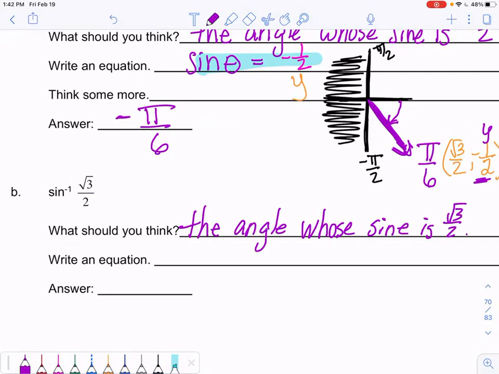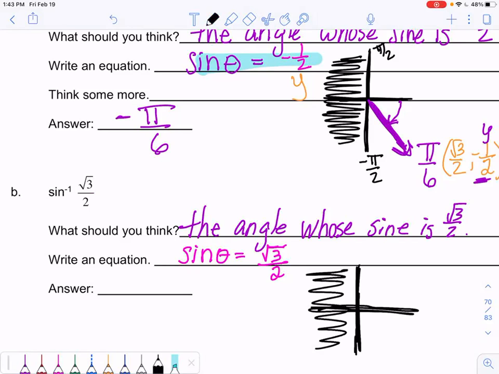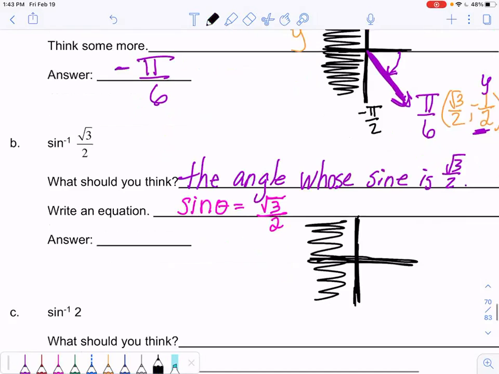So the biggest thing that I need you to get in your brain is that we're finding angles. That's really what that notation means. Cassidy, how would you write an equation for inverse sine √3/2? Yeah, and that is actually part of your work. I need to see that equation. So flipping it into an actual equation form. And then the next part, draw yourself an XY axis. You will always cross off the second and third quadrant if you're finding the inverse sine, because it only goes from negative pi over 2 to positive pi over 2.